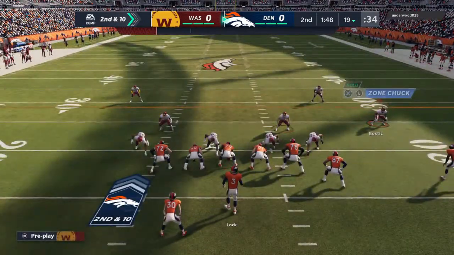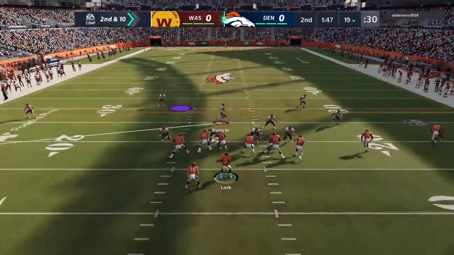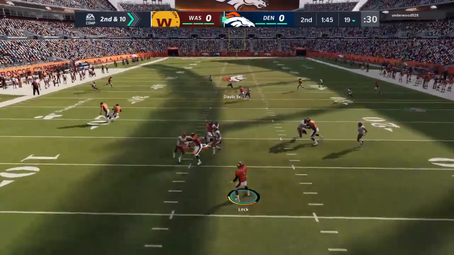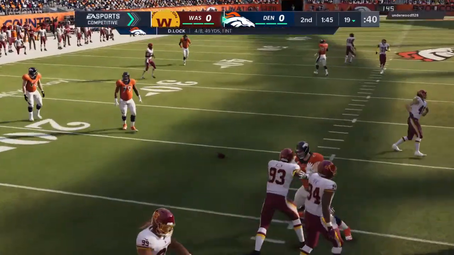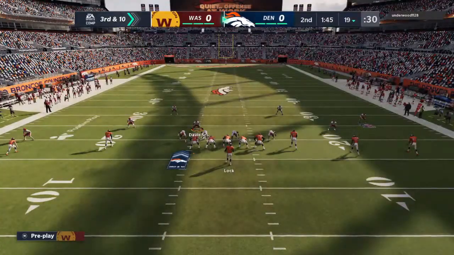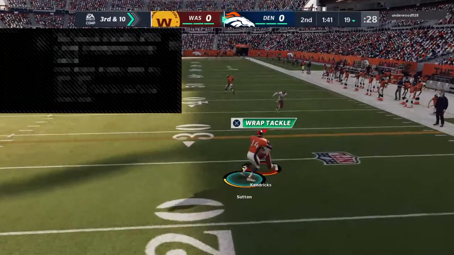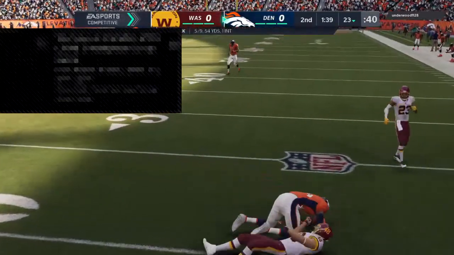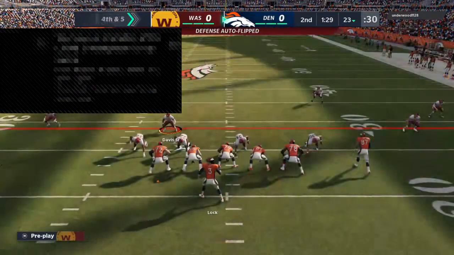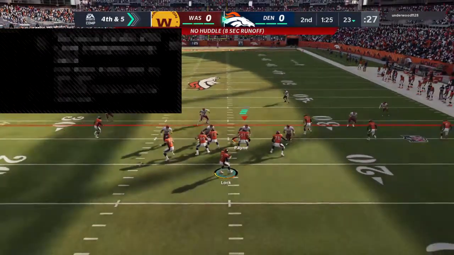Yes, we do. So after the incompletion on first, now 2nd and 10. To throw again. Block. And this is incomplete. Phillip Lindsay, the intended target. Pressure on this snap. Throwing his lock on 3rd down. Got a man open, it's Sutton. And he'll get this to the 23, but that'll be well short of what he needed. Just a 5-yard pickup, and it leads to 4th down.